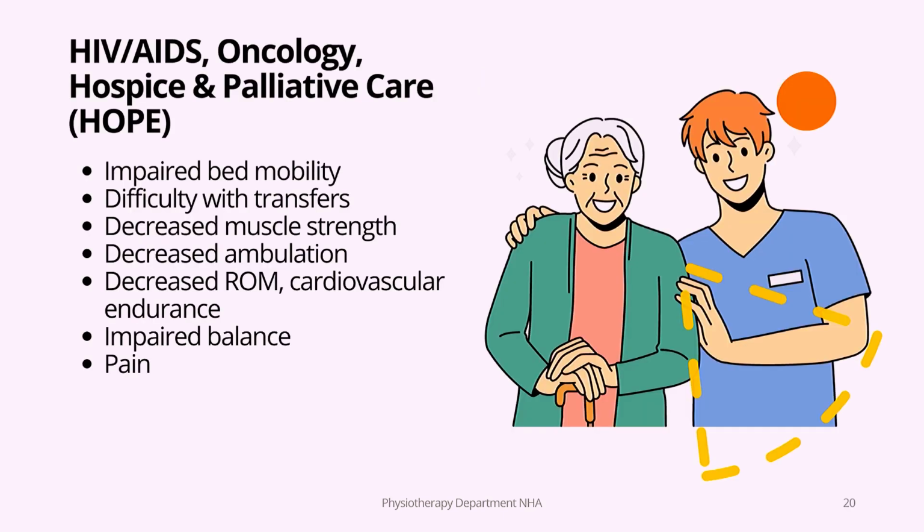So the next specialty is HIV/AIDS, oncology, hospice, and palliative care, summarized as HOPE, it's just called the HOPE specialty. Now this specialty is gaining a lot of awareness recently, mostly because of the upsurge of cases of oncology that we're having. Not so much HIV and AIDS these days because of a lot of activity by NASCAP, where a lot of people with HIV and AIDS are being enlightened, and so we don't have that many chronic cases that require hospice that much.